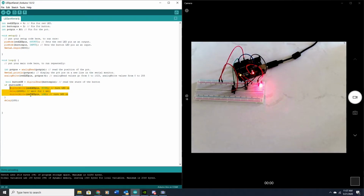So I'm just going to say integer, and I'm going to call this current val equal to pot position. So when I press the button, rather than turning the LED on, I'm just going to set the current value integer equal to whatever the pot position was in that same loop, which is going to go pretty quickly, right?